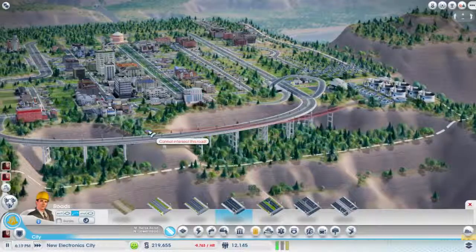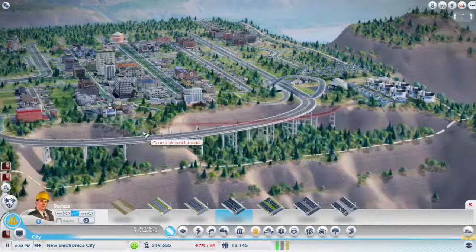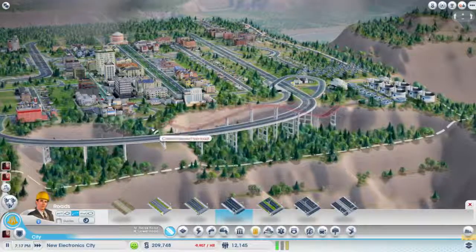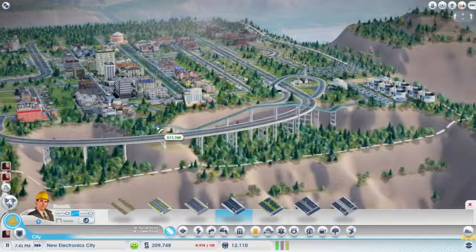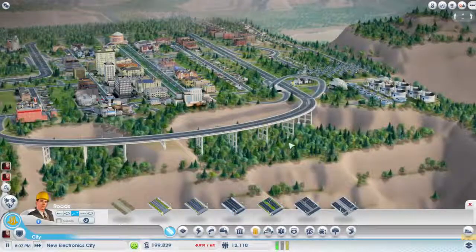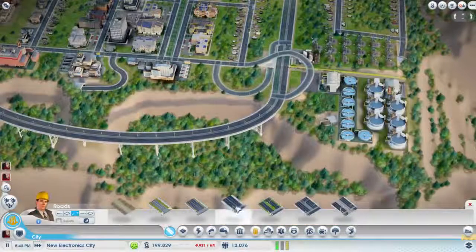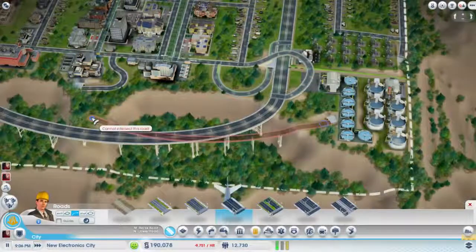Wait, what if we go over? What is that? The weirdest bridge ever. What is that? Like, who would build that bridge? Are you saying I'm putting you to sleep, damsel in distress? Is that what you're hinting at here? There we go.